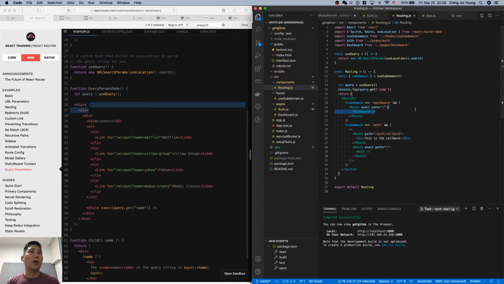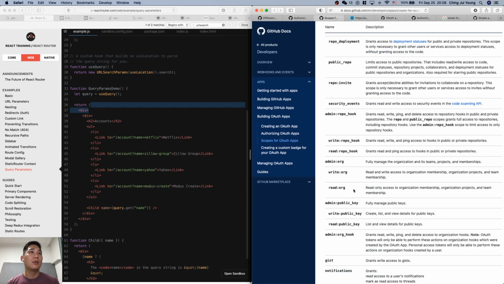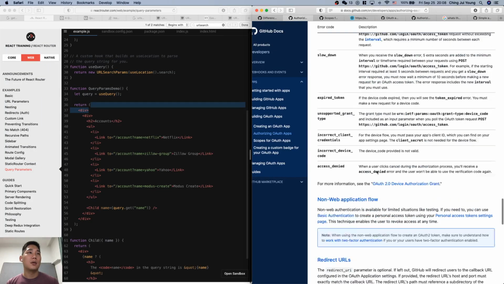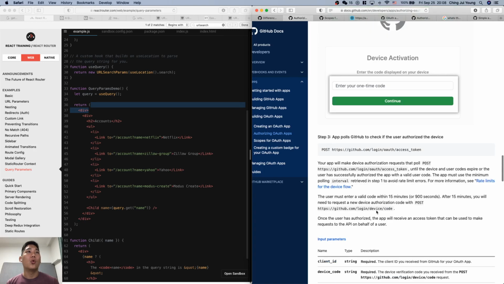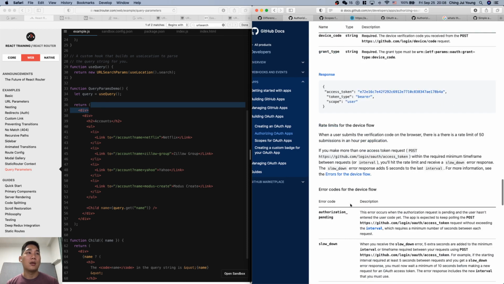Okay, so we got the code, and so now next step is we need to authorize OAuth apps. Now we need to make another call to this address, but we need to give it, no, not this one, so that's step 3.